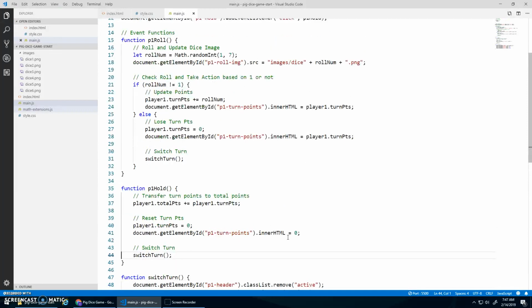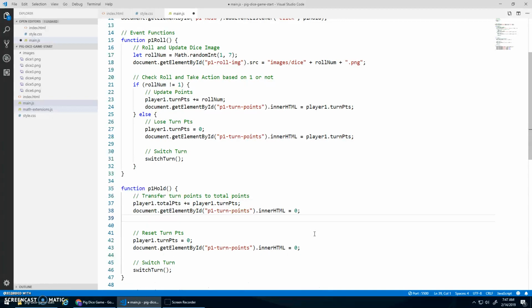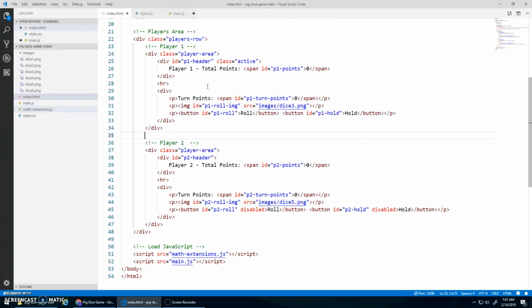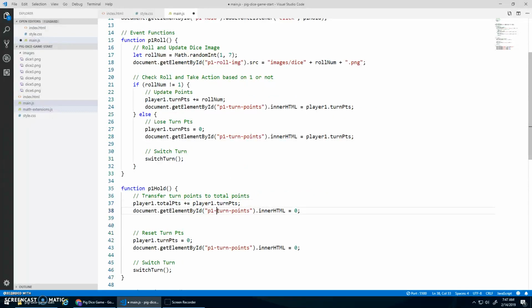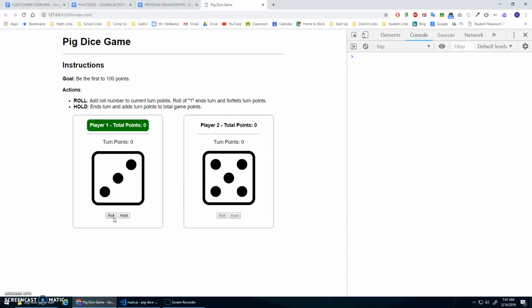Okay, so let's copy and paste this line and put it here, and we'll go, what is it called? P1 points. I didn't call it total points, but P1 points, like so is assigned player 1 dot total points. All right, that should do it.